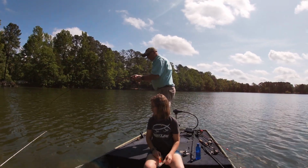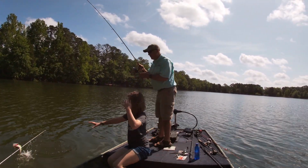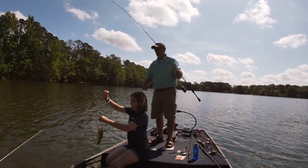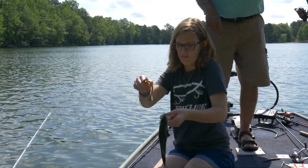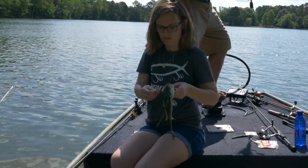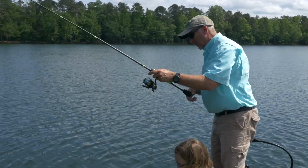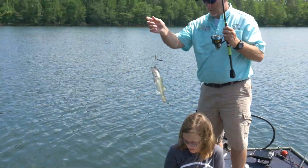So what happened was we came down this bank and there's a lot of overhanging stuff. Annalise decided to get a snack, and I turned mine around and Texas rigged it because it's hard to wacky rig up under this overhanging stuff. It'll get hung, so I Texas rigged that little trick worm. I got to places I couldn't have gotten with the wacky rig, and that's when he jumped on it. So we tried several different things, but it looks like the wacky rig's gonna be the deal today. And I really think it's because of how clear the water is.